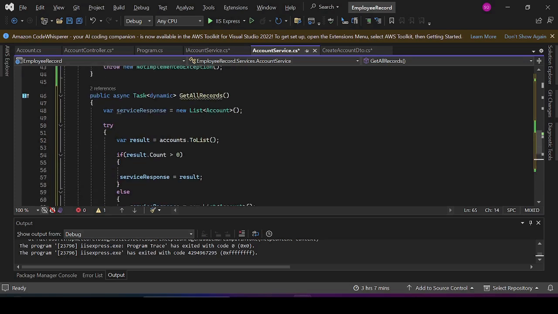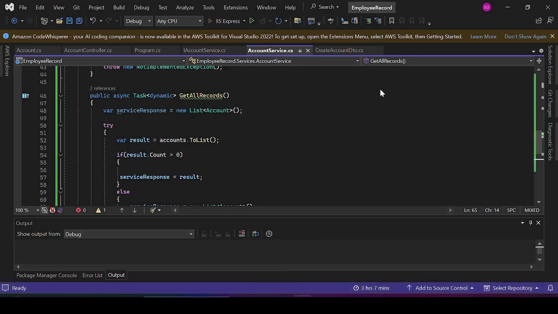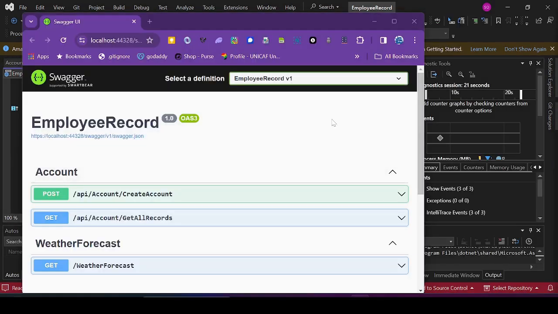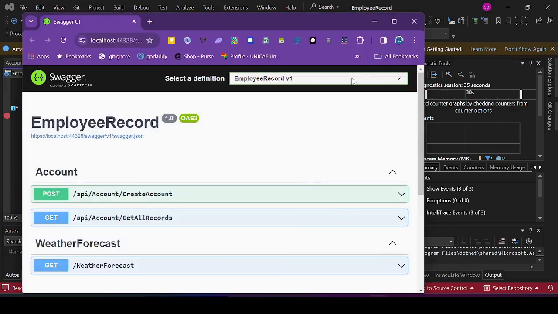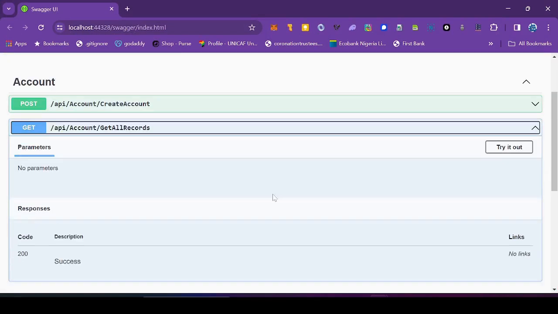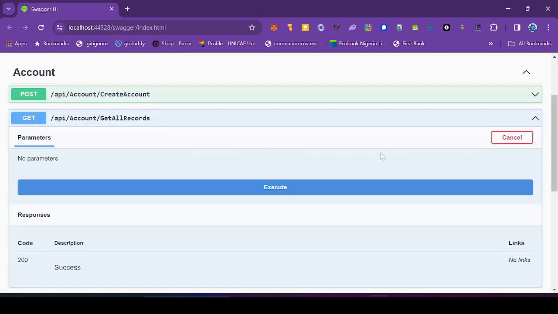So guys, let's test it. Okay, this is it. I'm going to put a debugger here, so that when it hits this method, we get to know. So let's call it, put and paste, get record. You can try it out.